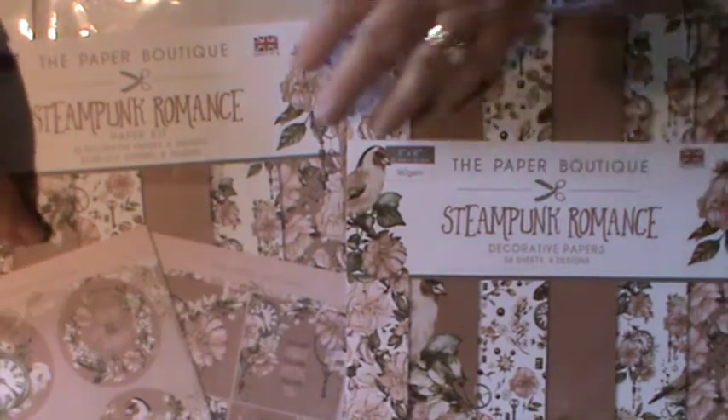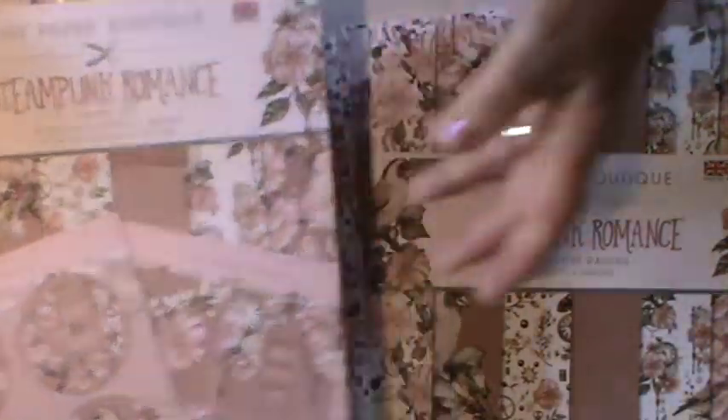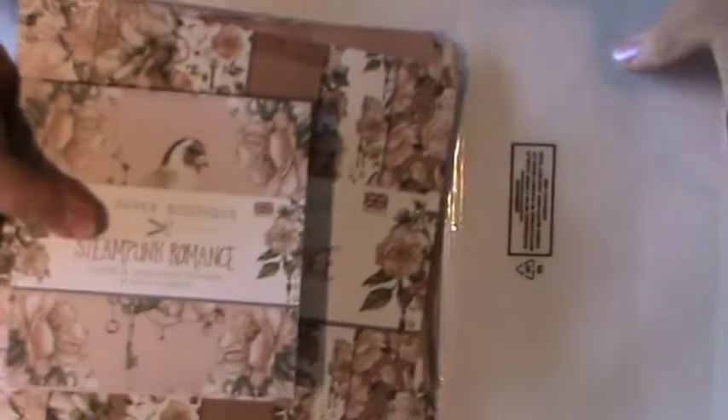If it gets a bit too much for you, do feel free to lie down, fast forward, or just step away from steampunk romance — easier said than done. I still have all of these wonderful pieces of ephemera and it just doesn't seem to be wanting to disappear. I have dented the 8x8 and, to recap what I've actually made with it, it amounts to two journals, albeit relatively small ones.